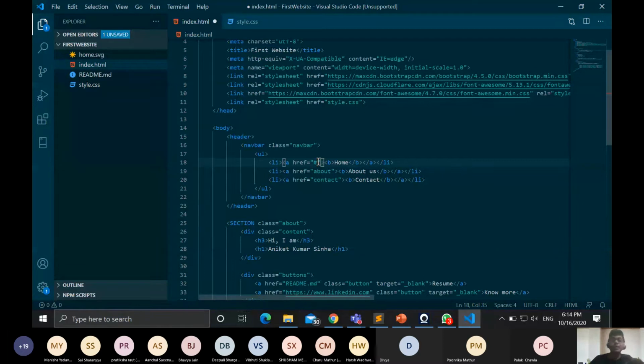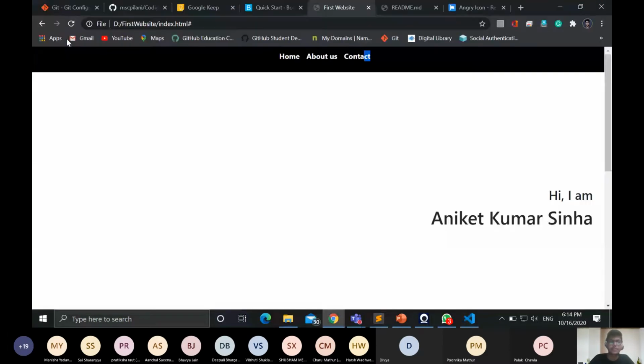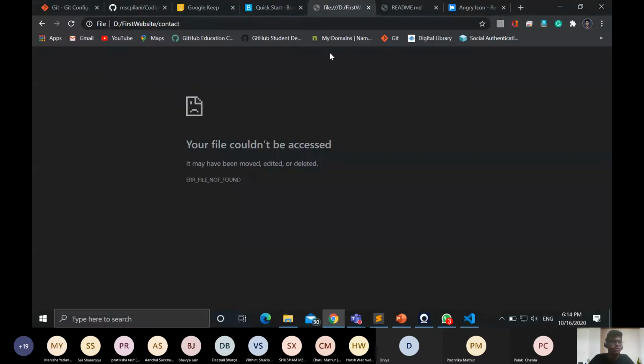And if you are making a different .html file for each section, like a separate one for home, about and contact, then you will need to add that. For example, this is the index file. If you are adding an about us file, its name would be aboutus.html in this colon part. So we have saved it.